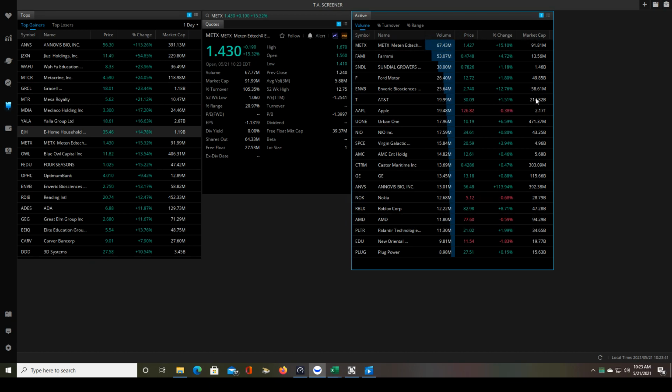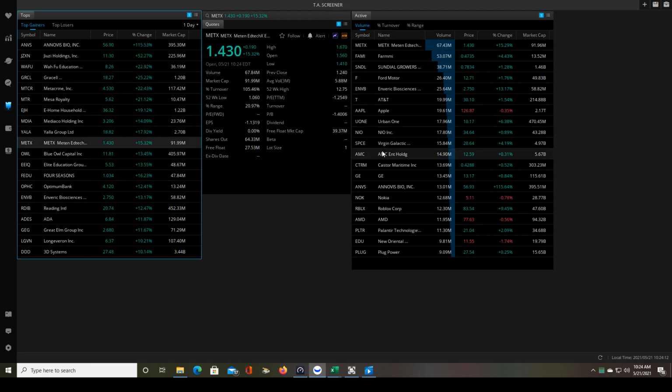Then they also have to be a top gainer. So I'm looking for the stocks that are going up. The percent change is going up. It's positive or green. And obviously the bigger numbers, because if you look at the top gainers list, the bottom top gainer is 10.5. So right now I wouldn't look at anything less than that. Then I would click on it, like METX, and see that, okay, the float size is 27.5 million shares. That meets my criteria of 100 million or less. And then I will make sure that it's on the top gainers list. So I just go down the list and do that.